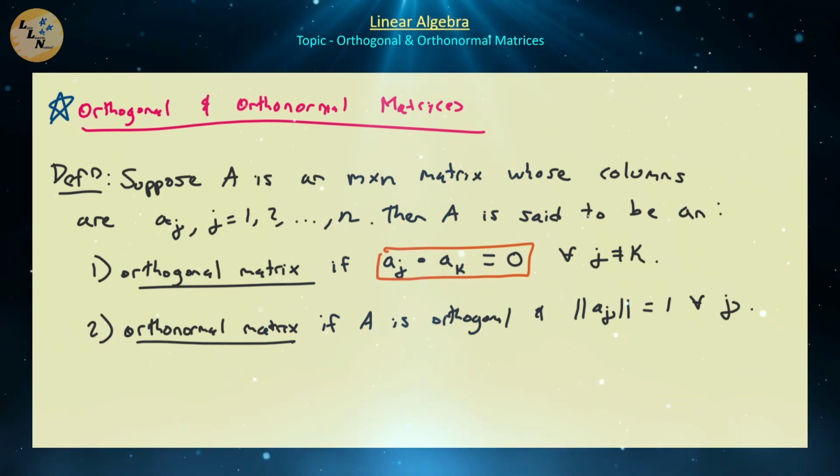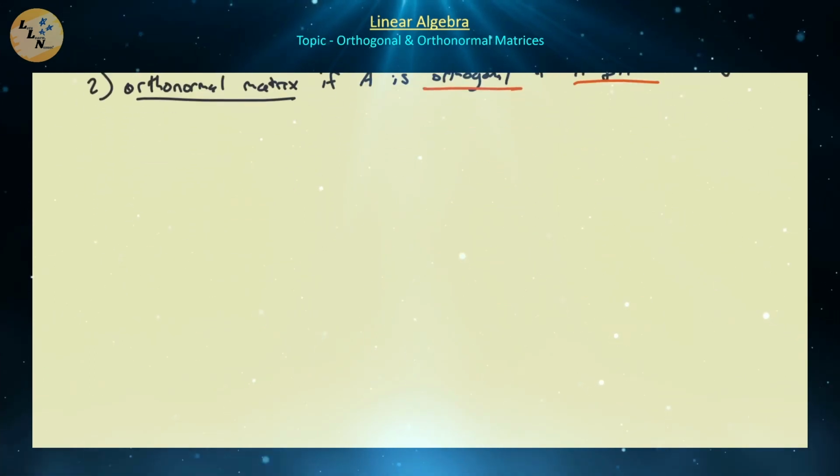Now, we say that a matrix is an orthonormal matrix if A is, in addition to orthogonal, all of the vectors and columns within that matrix A are unit vectors. Okay, so all of the vectors are orthogonal and each of the vectors are unit vectors, i.e. all of the vectors are orthonormal to one another. Now that we know what an orthogonal and an orthonormal matrix is, let's dive right into the first theorem about orthogonal and orthonormal matrices that we're actually going to take a lot of advantage of a little bit later on.